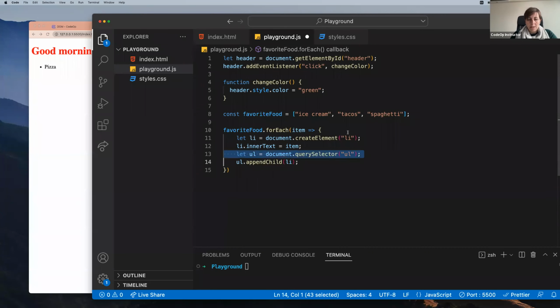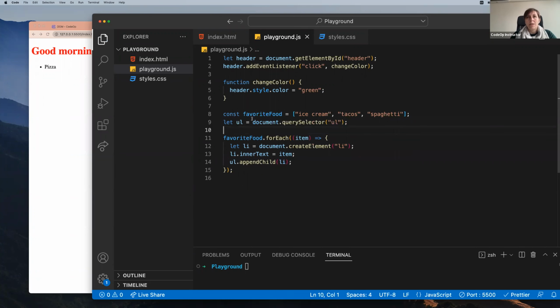So in fact, this I don't have to repeat it all the time. I can just have it here. So I create the new list item, I add the text that I get from the array to this, and then I append it to my child. And you see that already it appeared here because I saved, and this runs automatically. It's not a function, I don't need to call it.